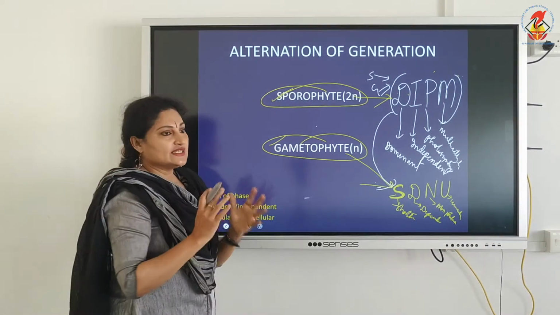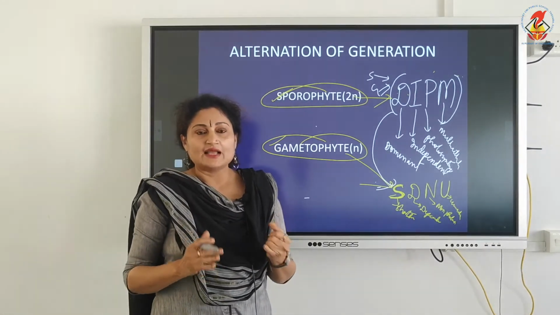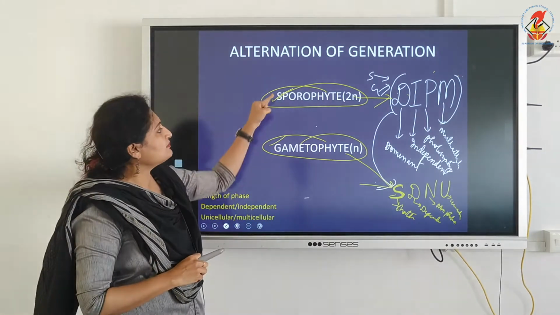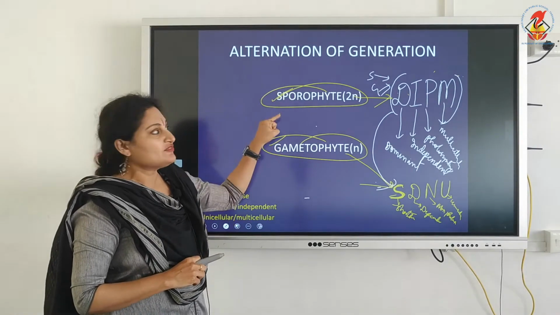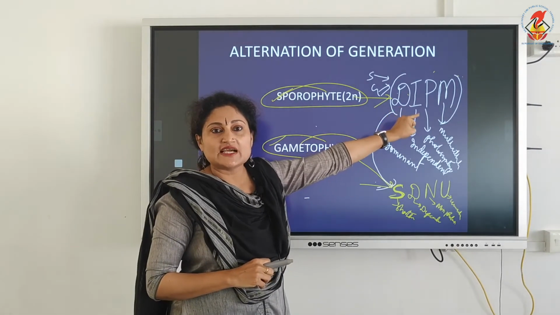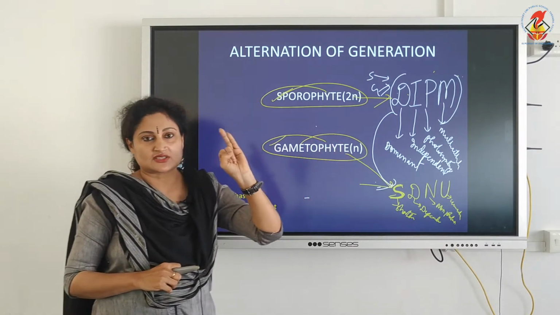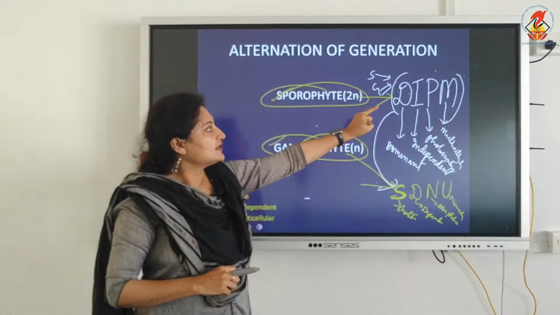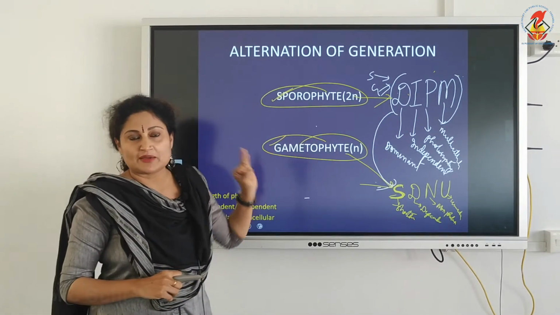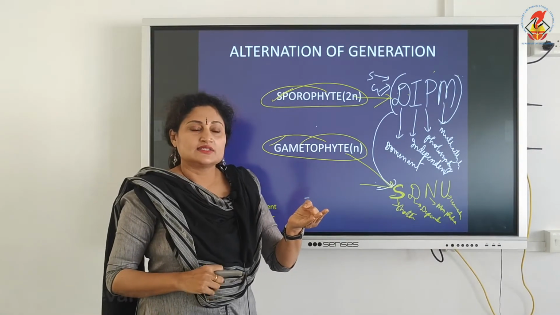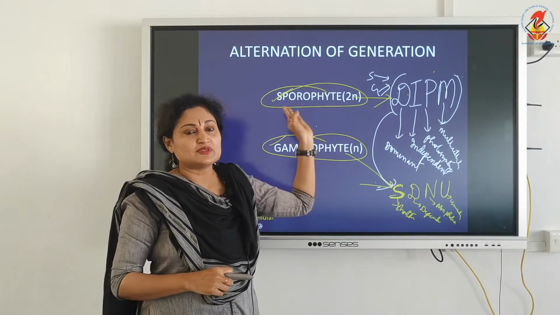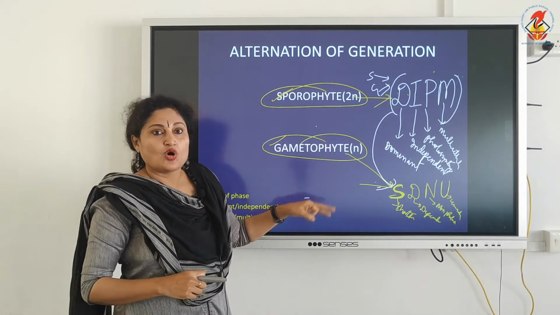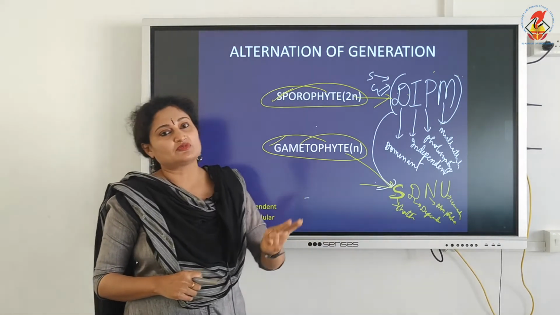So when I am taking each slide, I will be dealing with the habitat, then with the plant body. Now the plant body can either be a sporophyte or gametophyte. The one which has the dominant phase, the one which is DIPM, is the real plant body. So I will be giving the structure with respect to the phase possessing DIPM, whether a sporophyte or gametophyte. Then the third aspect: if I first describe the sporophyte, the third point will deal with the gametophyte. Or if the second point deals with the gametophyte, the third point will be the sporophyte.